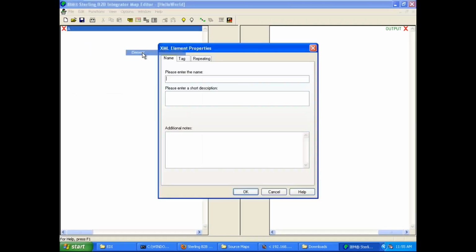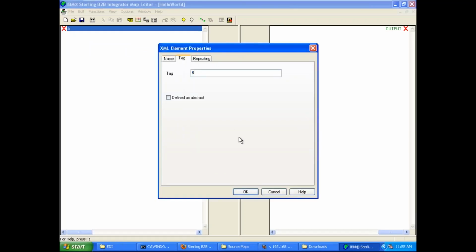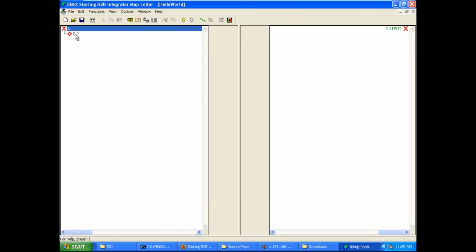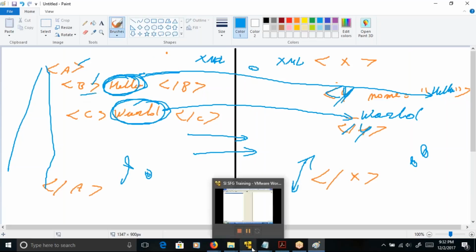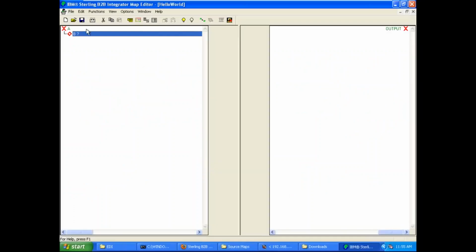Inside this A tag, I have another element called B. Do you see this? This is what I have, B. This is a B element, a B tag.